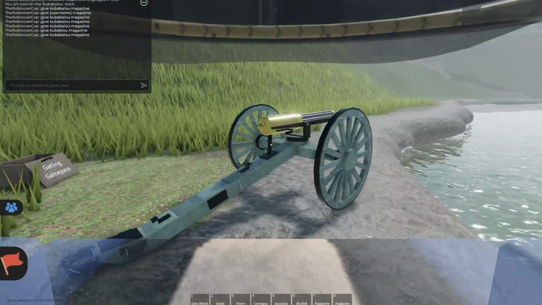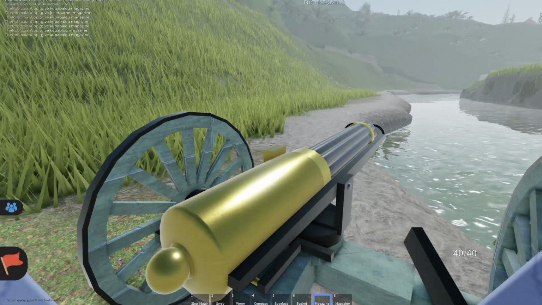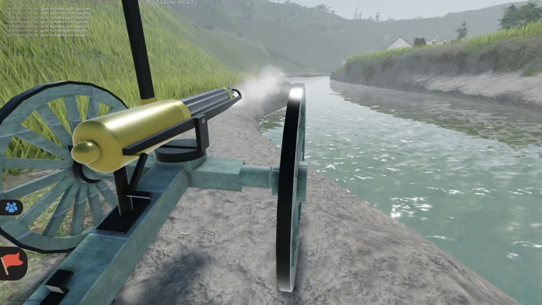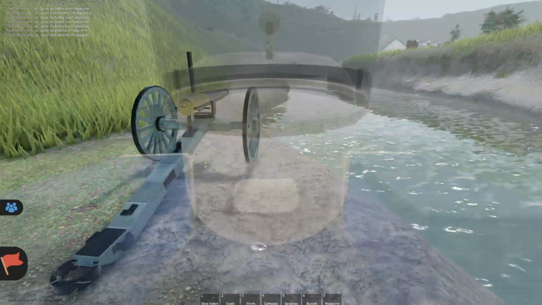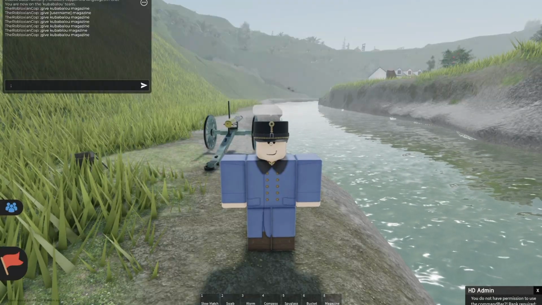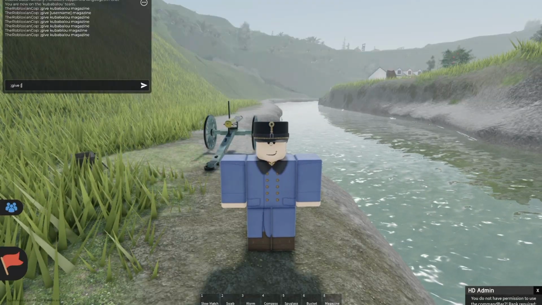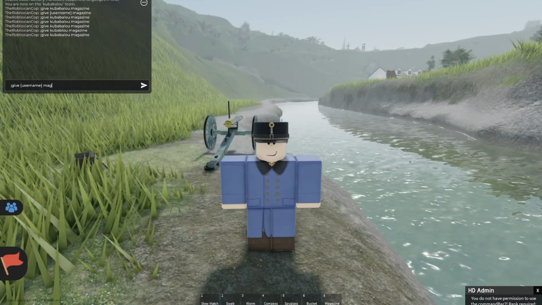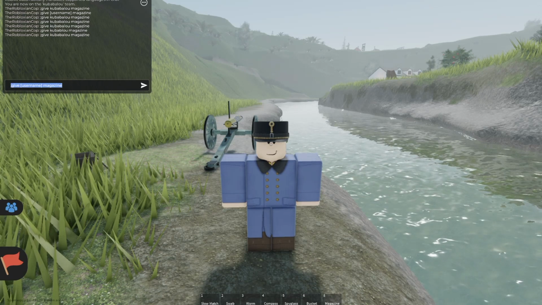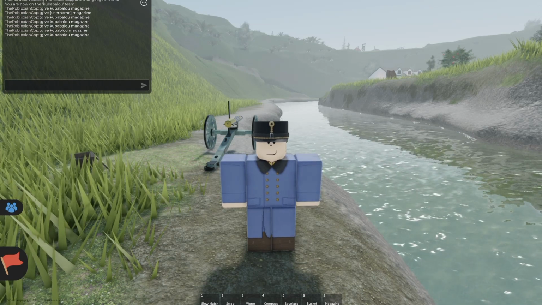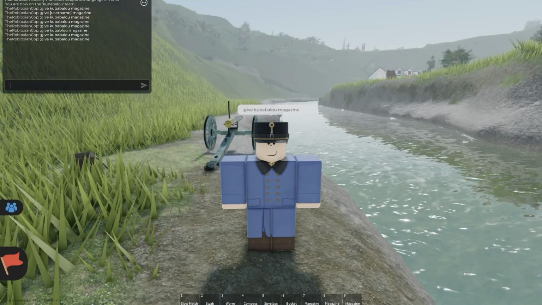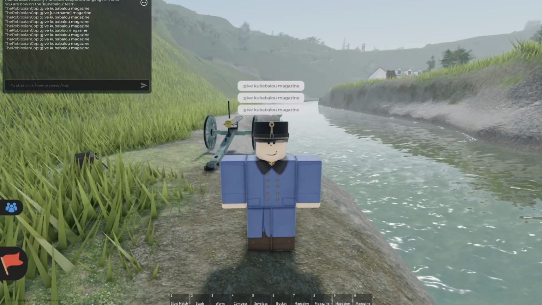Okay, there it works. It just froze for a moment, but if you want to reload it, you're going to put it, and you're going to click right there. And you're going to click on the knob again, and you're going to shoot. And if you want to know the command to get the magazine in the private server, it's semicolon give username magazine, and that's going to work. So you can just copy that, and then you can just spam it if you want a bunch of magazines.